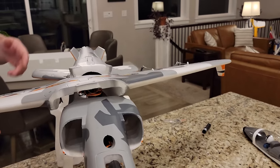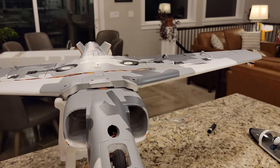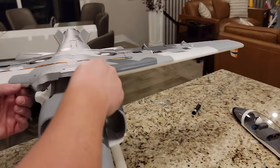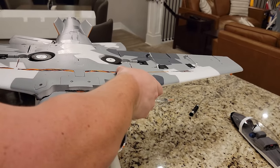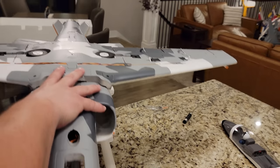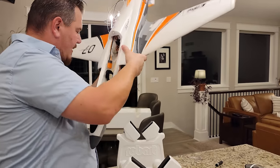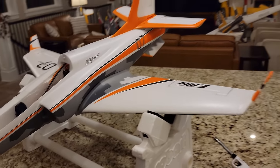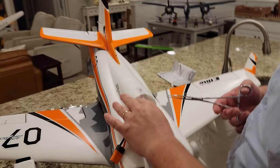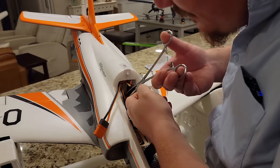Okay, do you guys see what I'm talking about? How it'd be nice to have an umbilical? Okay, so I'm just gonna lay this so it's gonna drop down eventually, okay? But I don't want that crap coming through like that. That's not acceptable. So what I'm probably going to do is flip the plane over, carefully doing this because I don't have it really held together yet, okay? I'm gonna actually lay it down on the wing, which I normally don't do. Okay, I'm gonna set it just like this. I'm gonna come in here and just do a little bit more cable management. Why cable management now? Because I need it.